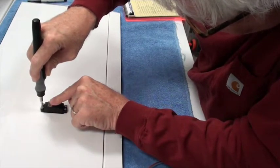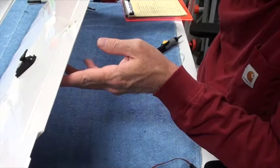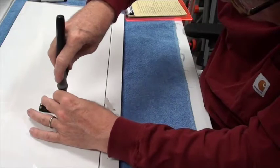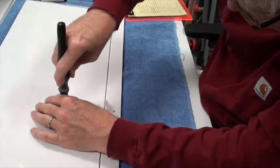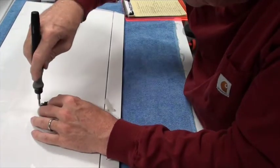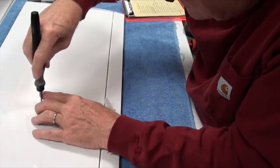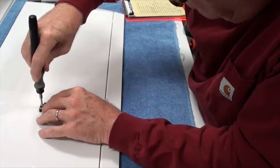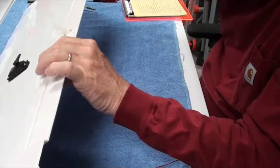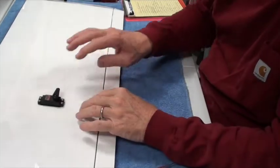One way to tell that they're all the way down is that the rubber grommet should get squeezed a little bit. So all these need a little bit more. Okay. Once you see the rubber grommet squeezed a little bit, then we're home, all the way home. Okay, that one's good. Okay, so the rubber grommets are squeezed enough. The thing is in there good and tight. The arm is on the correct side.